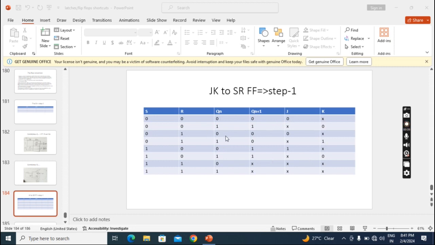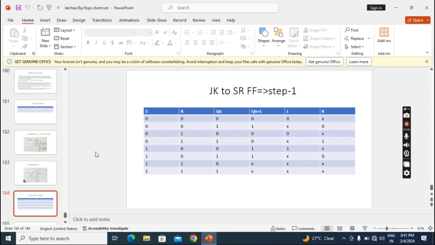So here the present state and next state will be common. One thing you have to observe here: whenever X comes in the present state or next state or both, the data input values of the given flip-flop become X. See here, X, 0, X. Then we have to blindly write XX in the data inputs. Here also, 1X. If any one or both is X, then we have to blindly write X in the data inputs of the given flip-flop. That you have to remember.